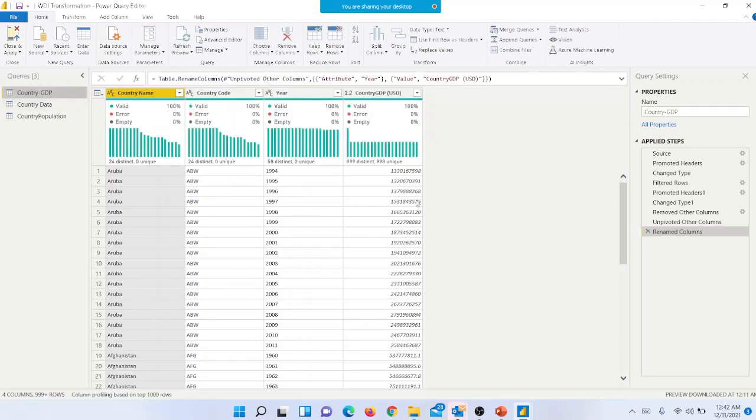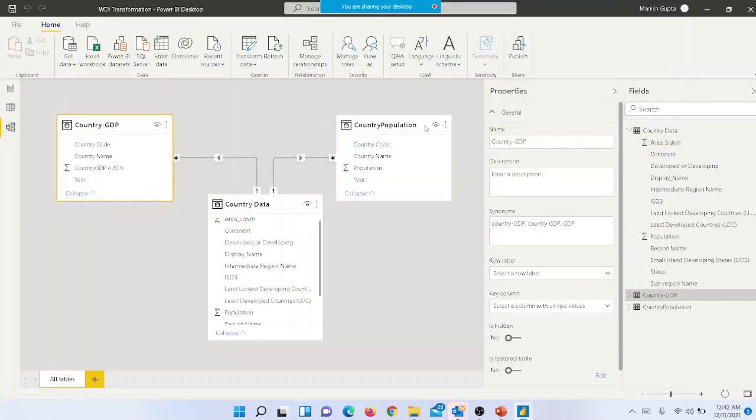Now since the table has been connected, we can add the columns here, or we can add the columns directly into the Power BI desktop here.